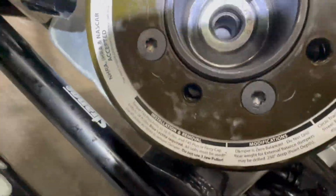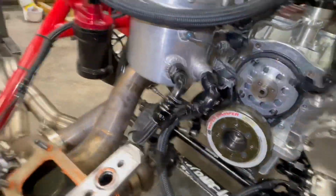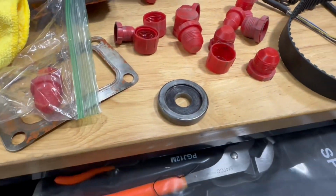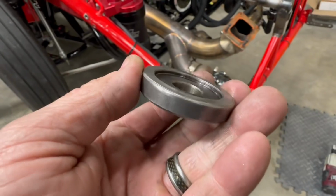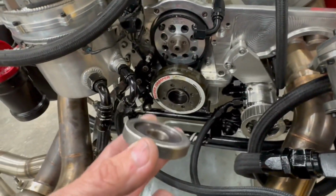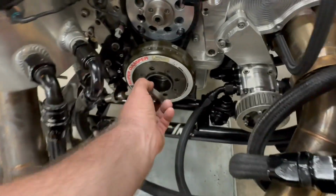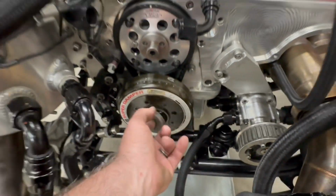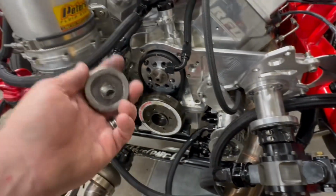And so one of the things, there's this machined washer. And so essentially it pushes, that's about how deep it goes. You see it's not stuck out that far. So that kind of makes sense that if this didn't get the proper torque on the bolt here, that possibly that's what caused it to come out.